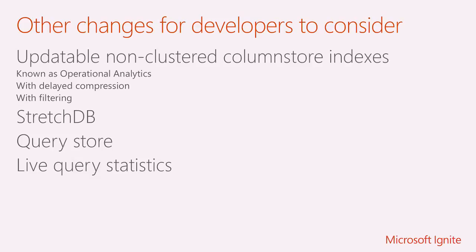The other thing I can do is have it filtered, so I could also exclude the current rows if I really want. So I could say up to yesterday, for example. And the final one is that I can also delay the time when it gets rolled up into the column store. What's brilliant about this is it then performs like a normal index until it rolls up, and you can specify the period of time before that occurs.